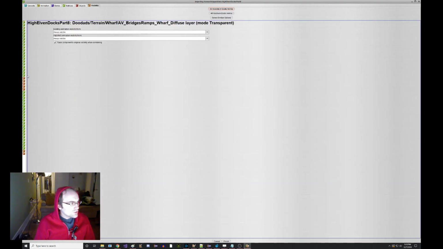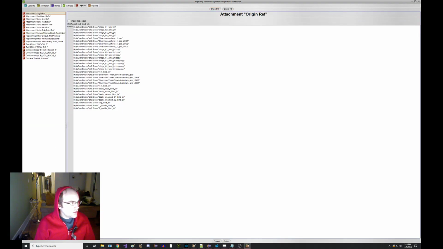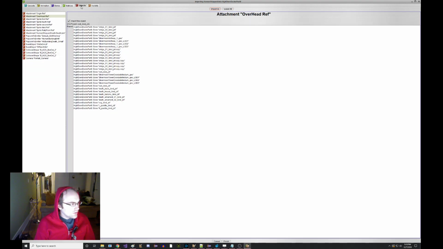And then we can try to look in this view. Do we want origin, overhead? It looks like it didn't have any of that. So we can go ahead and take those out of this thing, as well as maybe some of the rally point sprites to make sure those all look good. That'll definitely help, I think. Let's try starting it out with that.